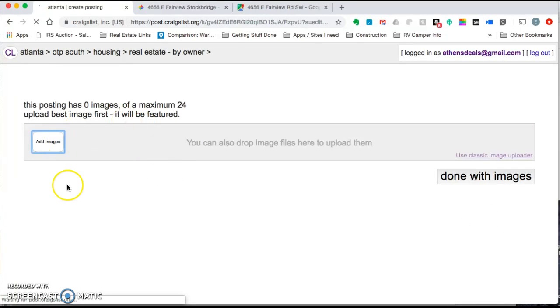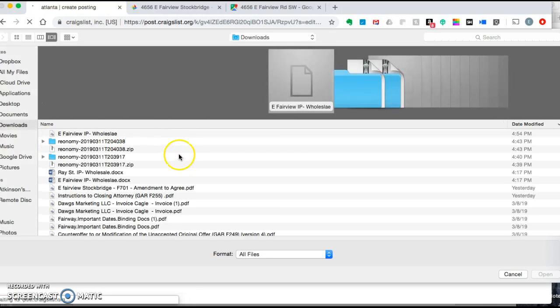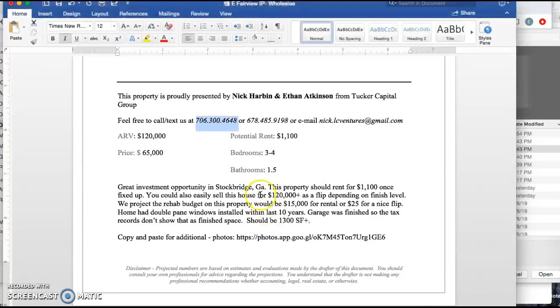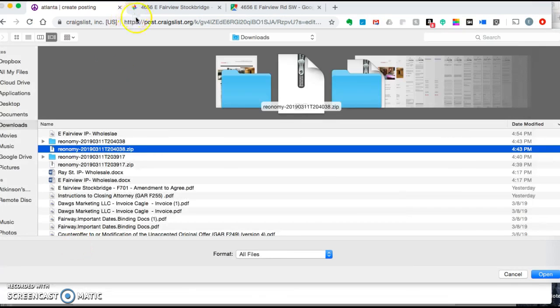Choose your files. You can actually go to the photo link that is in this. So, copy and paste, put that into your browser, which I've already done.